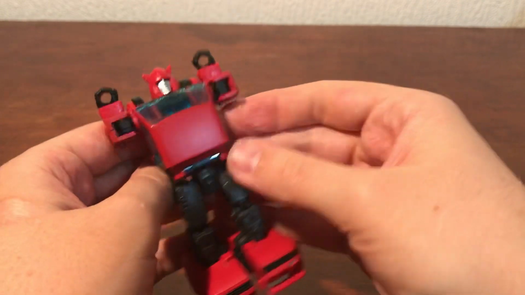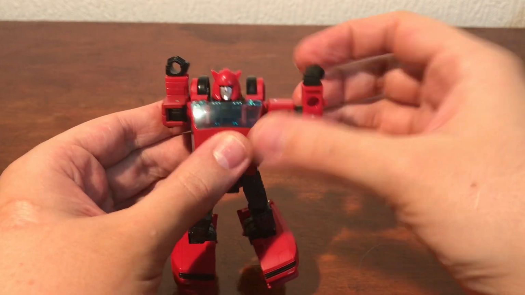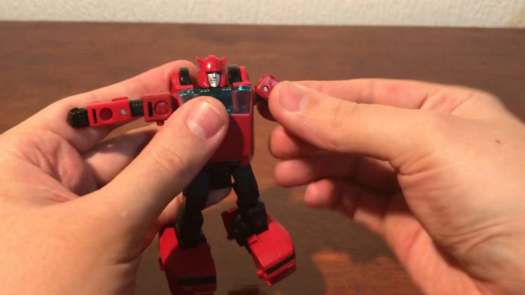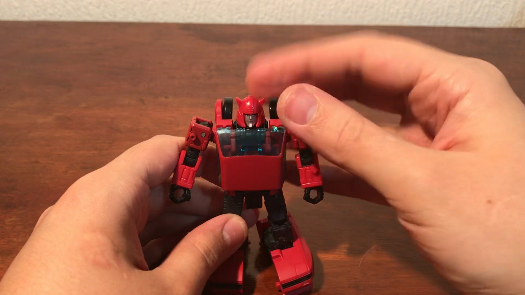Rotate the waist around 180. Straighten his legs out. Bring the arms out like this. Fold them down here. Whoops. Rotate his arms down like that. And there you go. There's Cliffjumper in robot mode, essentially.